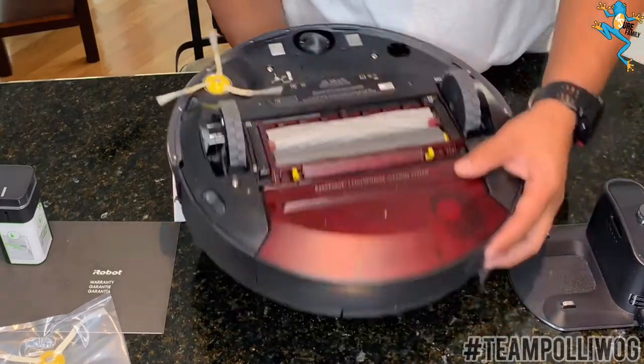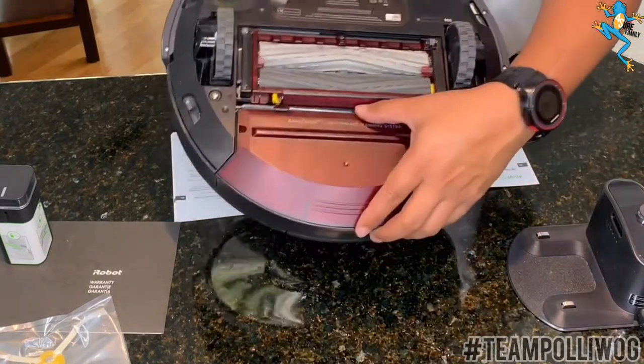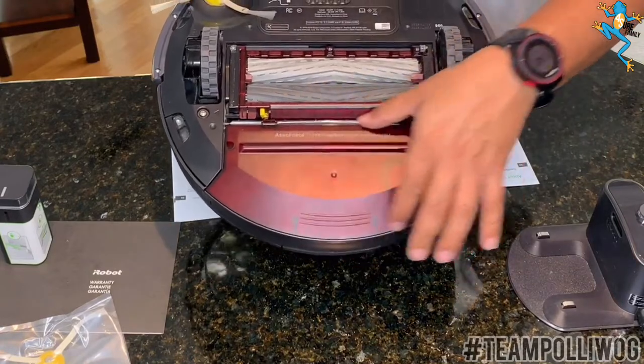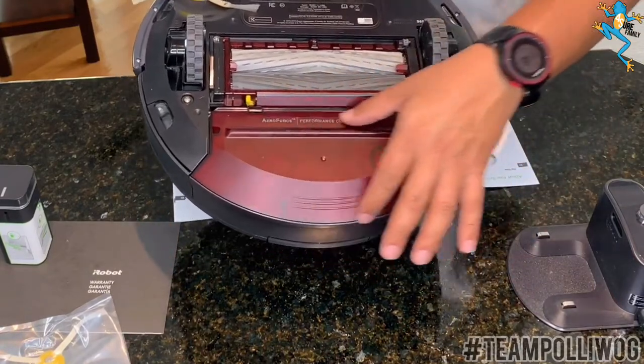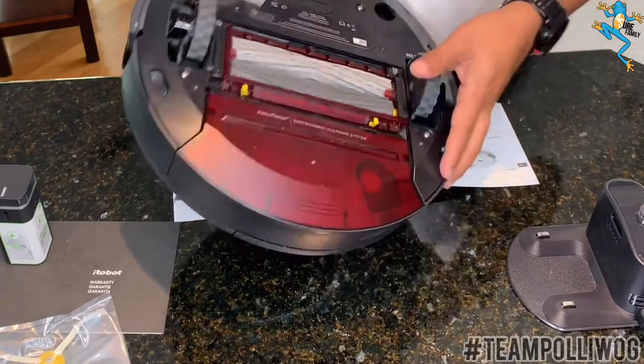And then in the back here, I don't know if you can see this red bottom. This right here is the place where it collects all the debris and dust.